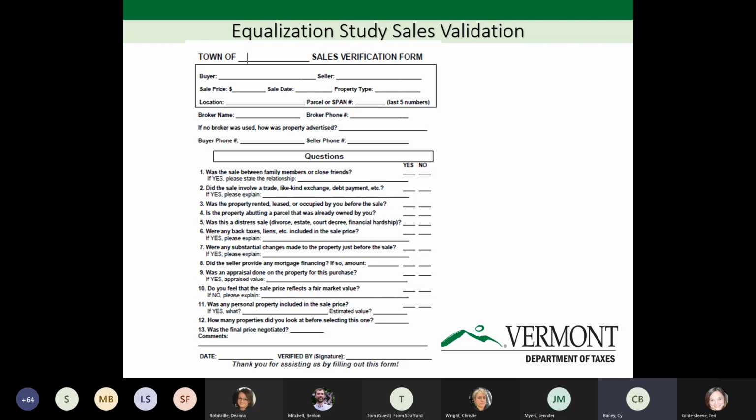Karen had asked about sales concessions earlier, or Deb Kingsbury did. Sales concessions that can be deducted from the sale price are seller paid sales concessions. These are typically paid to offset closing costs.